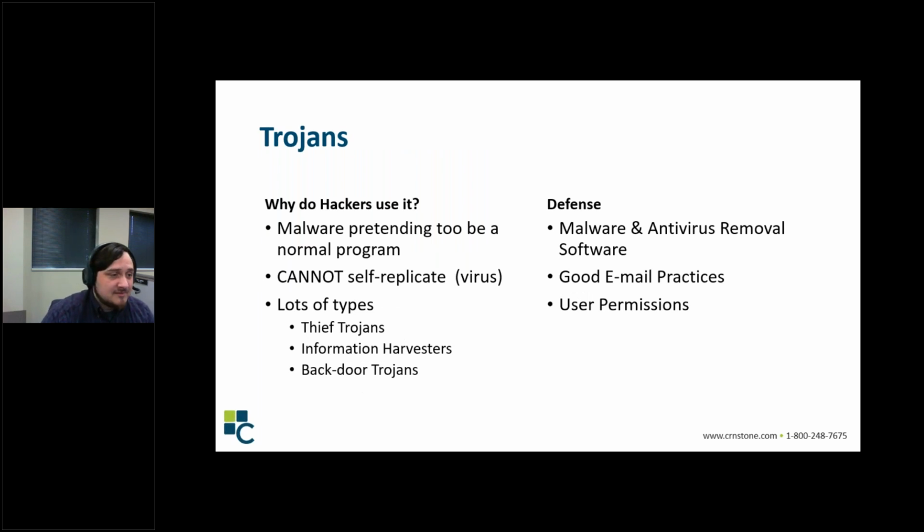The last type of malware that we're talking about today that I'll mention are Trojans. Trojans are pieces of malware that pretend to be normal programs. A good instance would be a fake folder that says, my PC, but actually it's not a folder, it's a program that's logging every keystroke. That's a good example of a Trojan. Think the Trojan horse. It's pretending to be something that it's actually not.